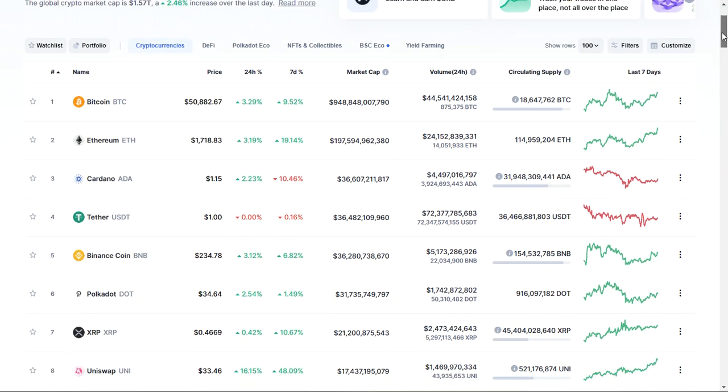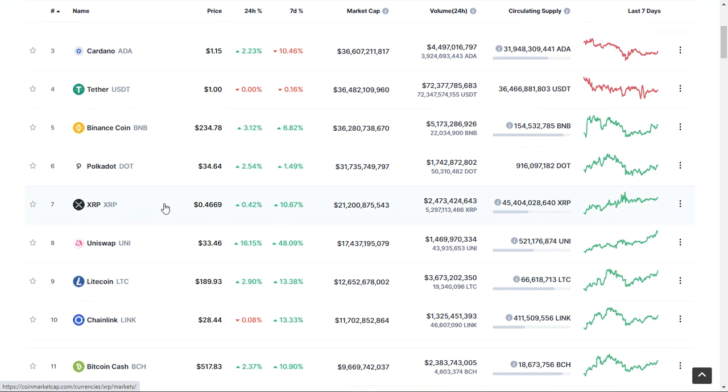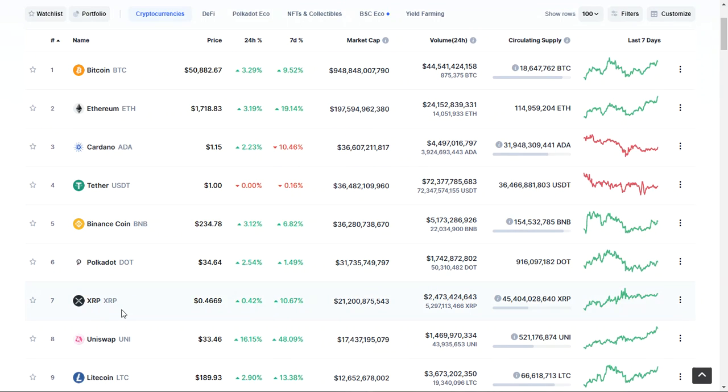I won't go too deep into it, but if you look back a few years ago, one of the biggest things that happened around the 2017 cycle was that a lot of people bought XRP. At the time a lot of people were going on Coinbase to buy and there weren't that many options. XRP was the cheapest, and they were thinking it was going to be the next Bitcoin, but it topped out. Over time, you would have been better off just buying Bitcoin versus XRP. So that's some quick info on tokenomics and how you can use it to your advantage when making decisions.